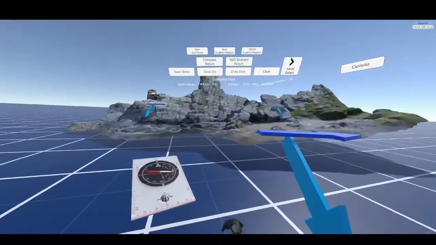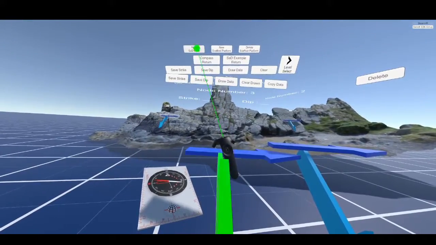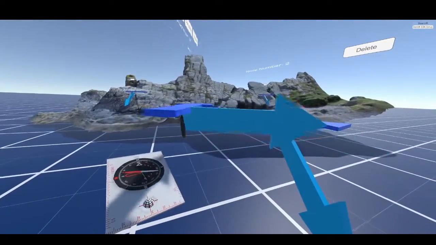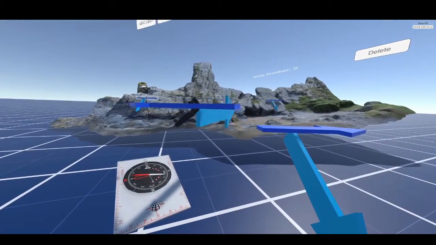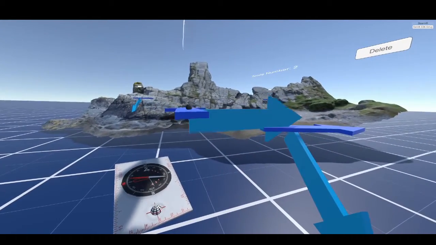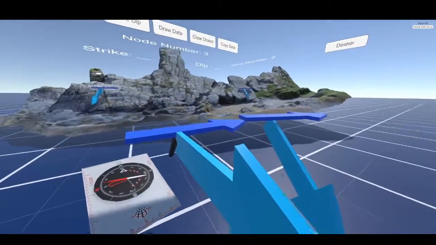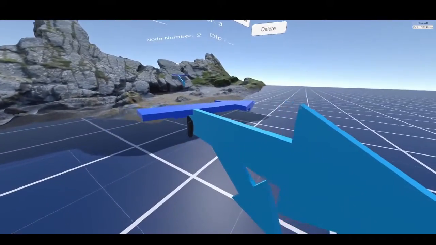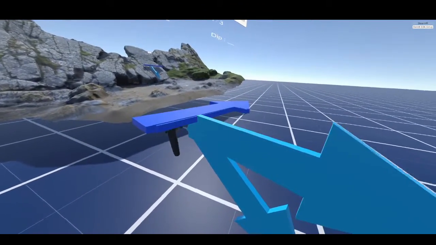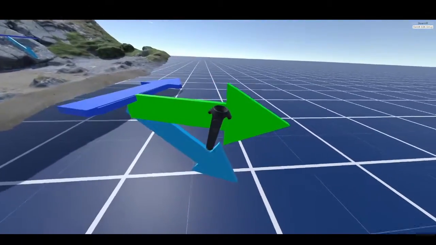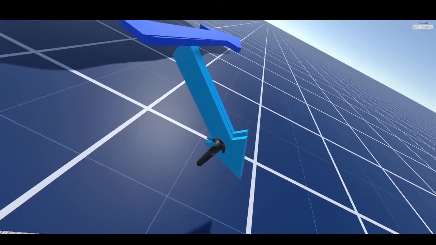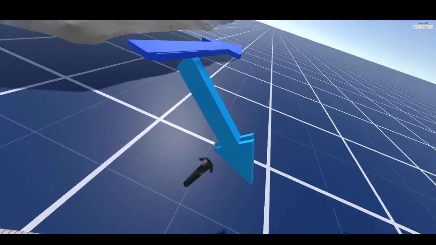The next feature that I will be demoing is the beginner's tool, or the strike and dip node set. With this beginner's tool, the user can rotate the tool to point the strike in any direction they would like. However, no matter how they rotate the tool, the strike always stays parallel to the ground, and the dip arrow always stays at a 90-degree angle to the right of the strike arrow. Once the strike arrow has been placed, the user can grab the dip arrow and rotate it downwards to match the slope of the dip they are trying to measure.